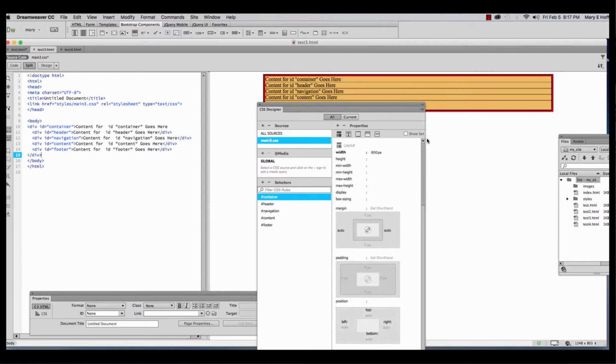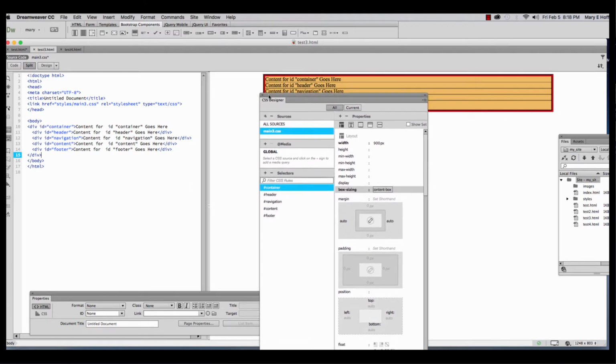Okay, so now we have our very first style that we've created, and for the container, we put in the width size because we're making this a fixed site. I want to center it. I'm not going to put anything down as far as size goes, because it's going to really depend upon the content. But right here where it says box sizing, I'm going to put content box, because everything is going to go inside this box.